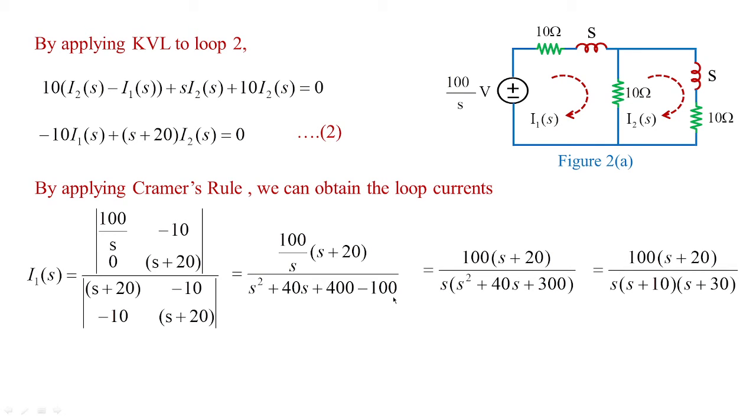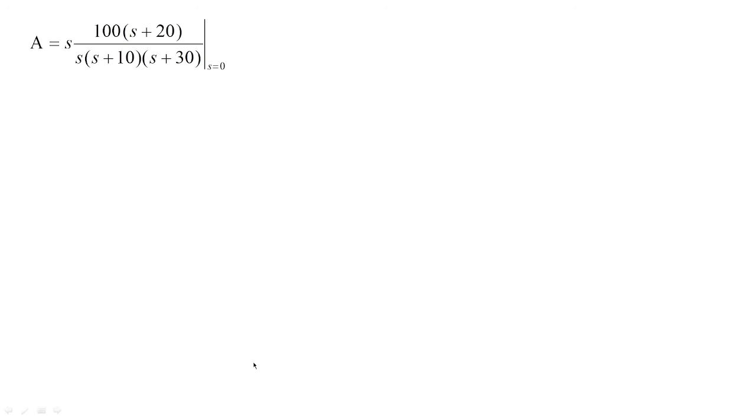Now with the help of partial fractions, I can change this value to this value. You can see we have 1 by S, that is A by S, plus a constant value 100, so that is B by S plus 10, and you have S plus 20. I can change the value as C by S plus 30. Now once I framed I1 of S as equation 3, with the help of partial fractions, I can obtain the values of A, B and C with the help of the normal technique.